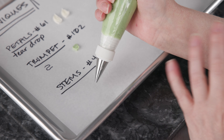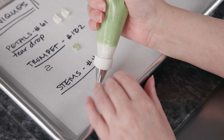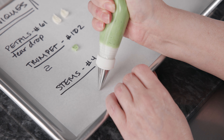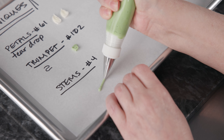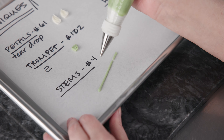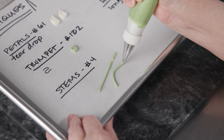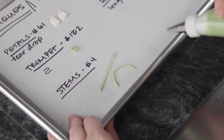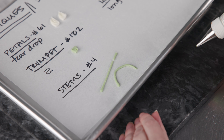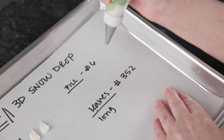For our stems, we're going to use our number 4 tip. A lot like when we're piping stems on the side of the cake in other designs, we're going to hold the bag at a 45-degree angle — the back pointing in whatever direction you're moving. We want to very lightly touch the surface with the bottom edge of that tip to keep from impeding the flow of frosting. Start squeezing, let it attach, and then gently glide along the surface. We're going to do some curved lines, so practice moving your hand in a little arc motion. We're also going to make some pill shapes — think of these as large puffy lines, short or long, with our number 6.